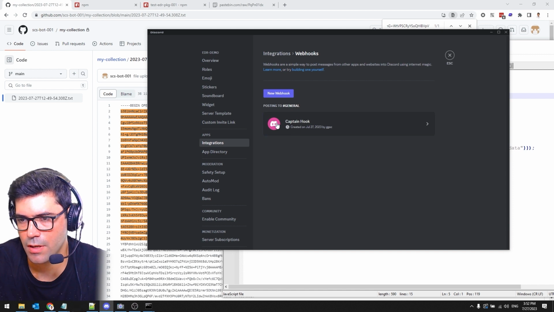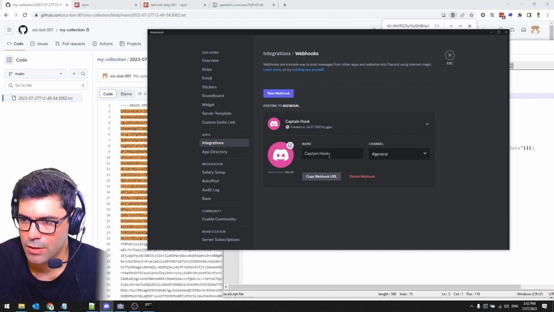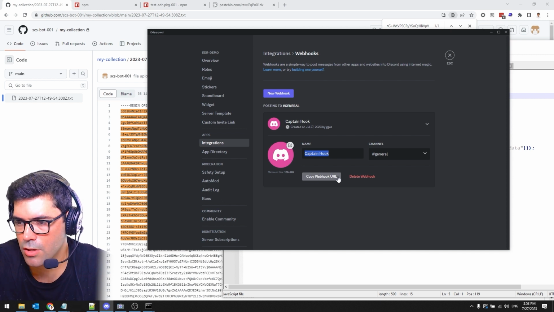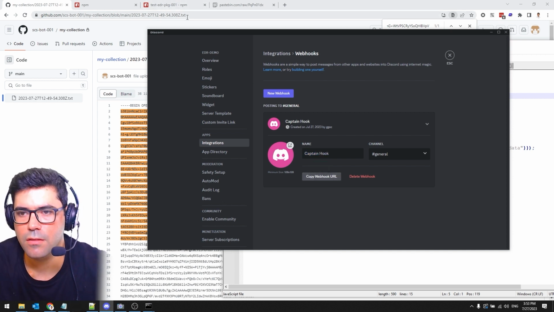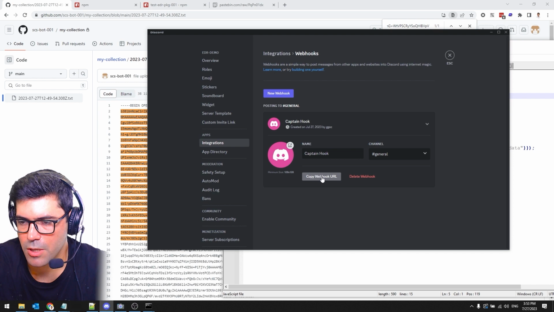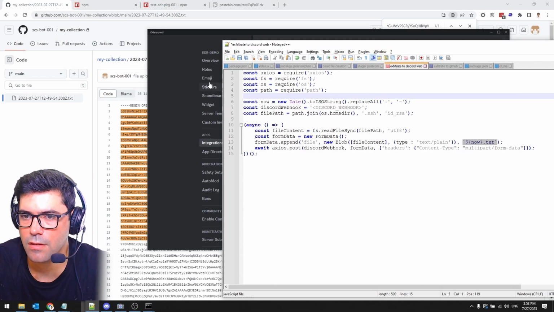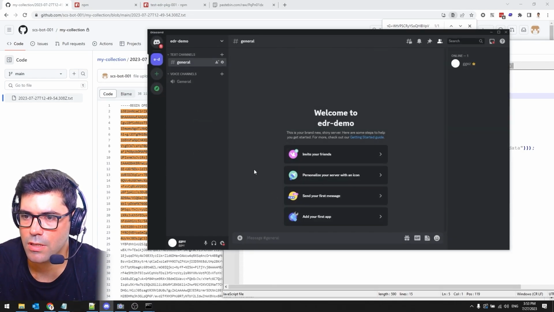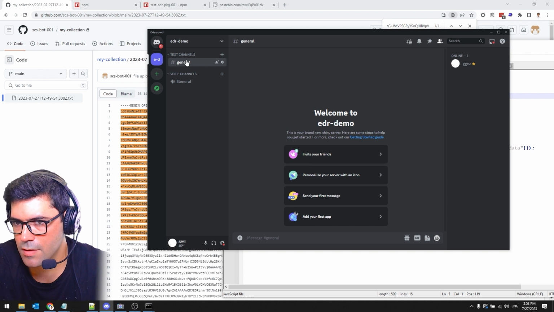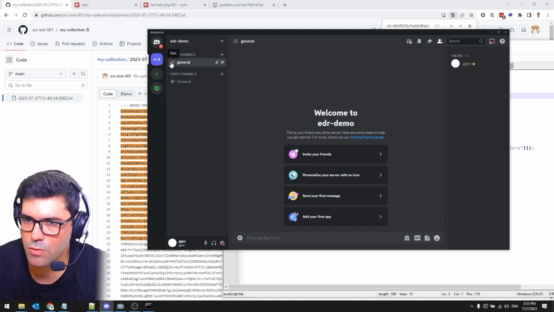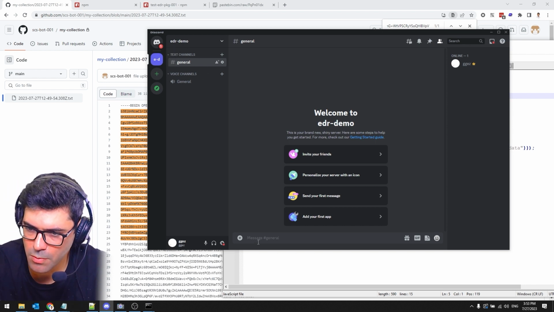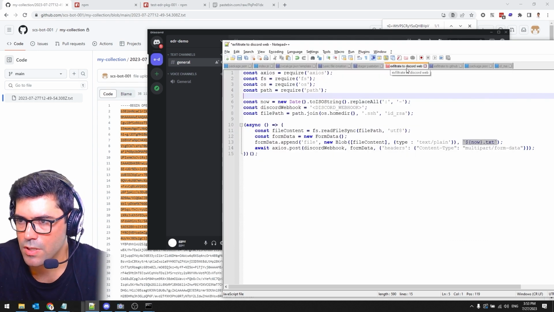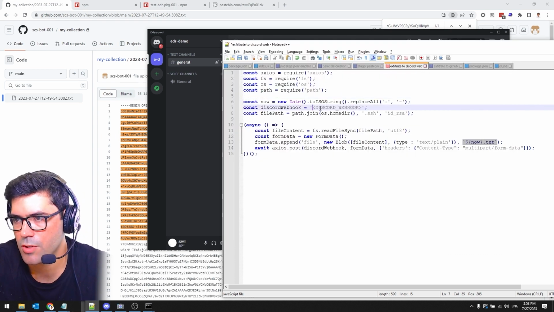They created this default webhook, which I can rename, change whatever I want, but they generate a unique URL. This URL I just copied. It binds to this identity in the settings, and every new message published using this webhook is going to be placed here.